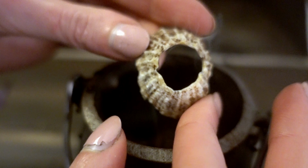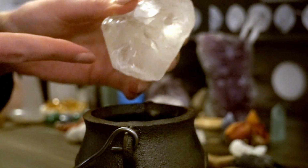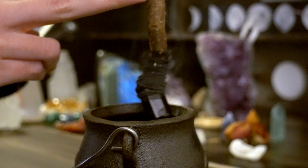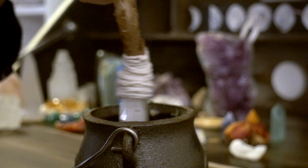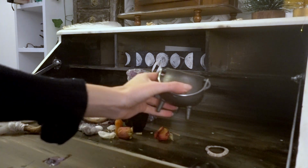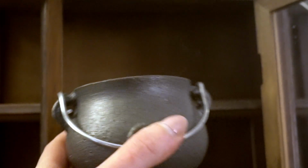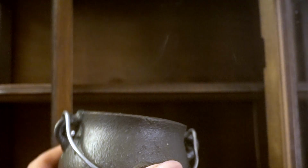I try to do this every Sabbath with different forms of cleansing, depending on what element is most powerful during that time. And if you decide to cleanse your crystals this time of year, cleansing with smoke or moon energy is quite powerful. And I was left with a space that felt much lighter and ready to start afresh.